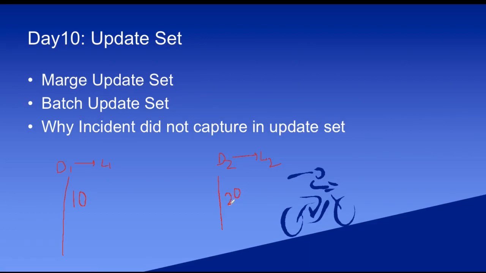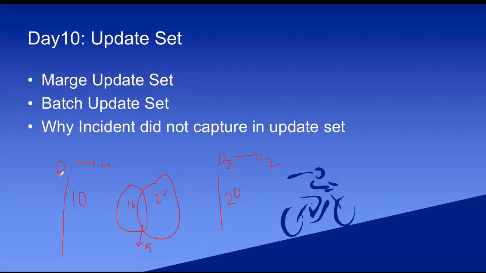What does it mean by object? Objects are like rules, maybe configuration things, right? So here we have 10 and here we have 20. Now in between, let's say we have 5 common objects, right? So we have 5 common objects.